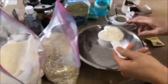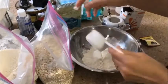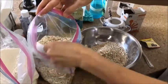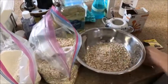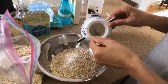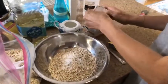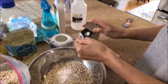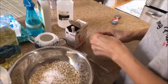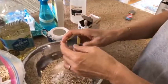The next step is to blend some flour. About a cup of flour. And some oatmeal. This is quick oatmeal, 1 minute oatmeal. Again, about a cup. And just a little bit of sugar. You can sweeten it to taste. I don't like too sweet. Okay, and then a little bit of baking soda. Just a little bit. And some dry active yeast, one packet. Maybe too much. Okay.